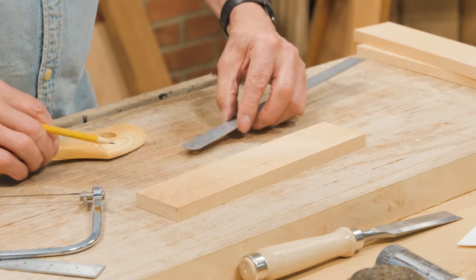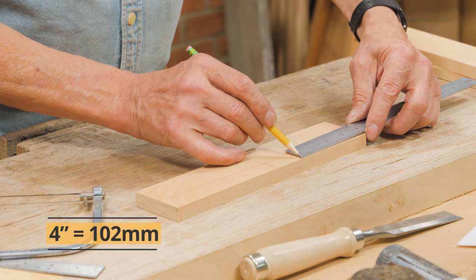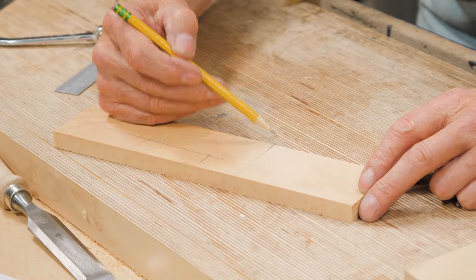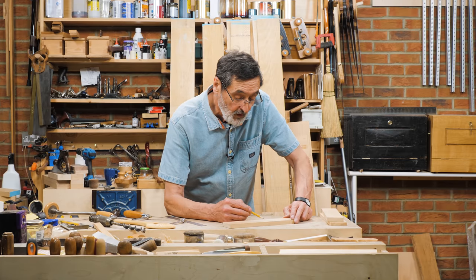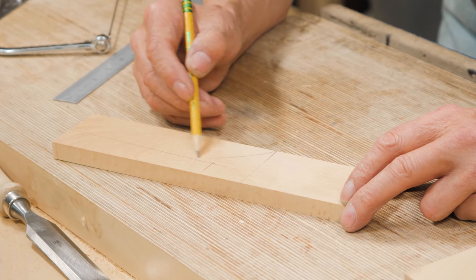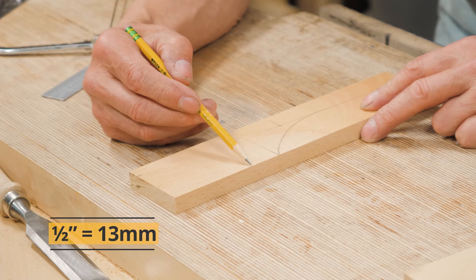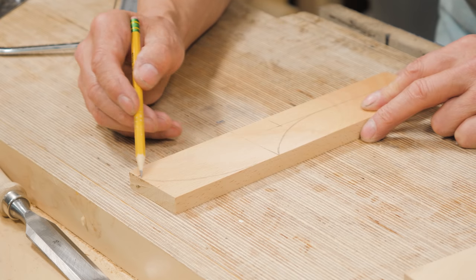So from the end of the piece of wood, we're going to measure 4 inches. These are rough guidelines. Make a line across. That's going to be the start of my arc, and this is going to represent the bottom of the spatula right here. So I'm working upside down from you, but I'm just going to use my hand. Now the important thing is not to make this too sharp because it's much easier to clean out afterwards. There's my shape, that's what I wanted. The same for here, start about 1/2 inch down, something like that. My elbow is resting on the bench and I start swinging this around like that.